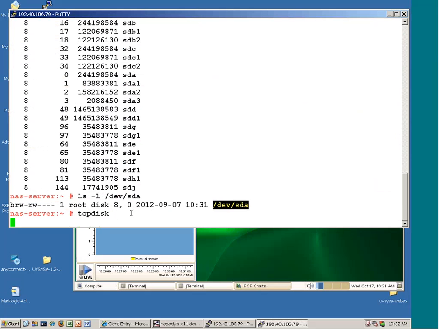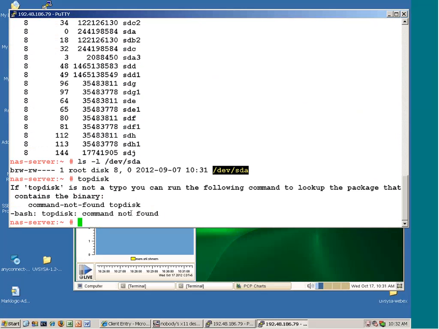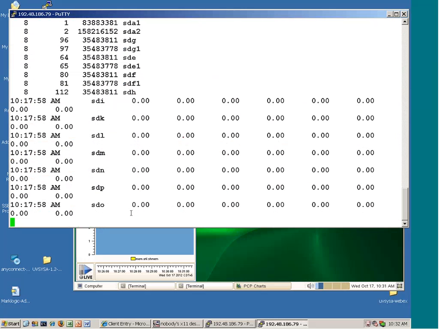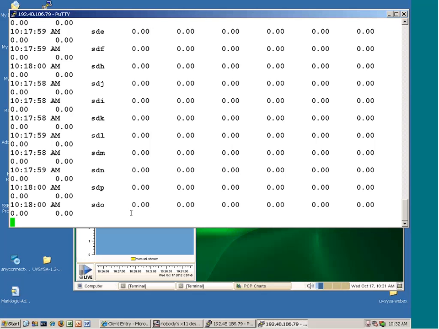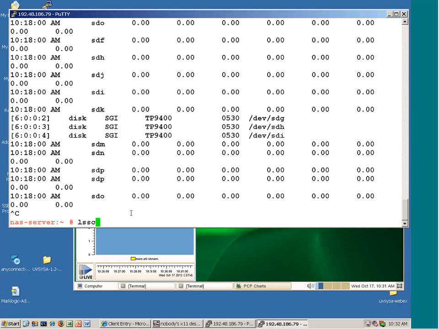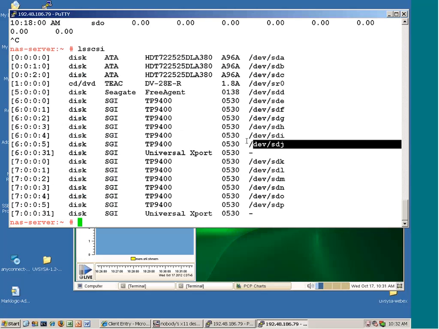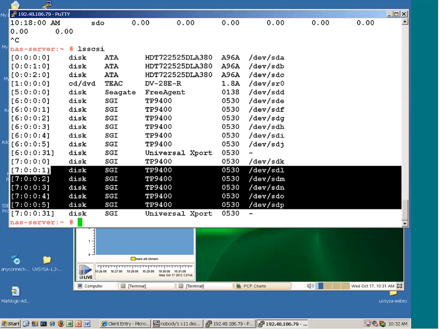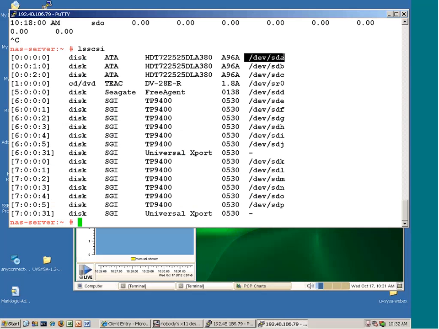I'm going to bring up top disk here if it's available, not available. Let me do a star-dp 1-5. And by the way, LSCSI, I do have a RAID device on this system with failover paths. I'm not going to get into that right now, but SDA is the drive that I've got hot right now.